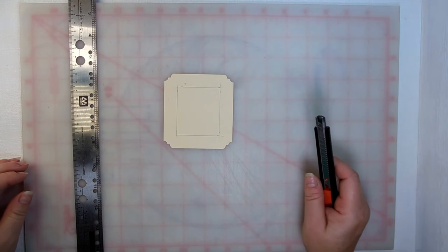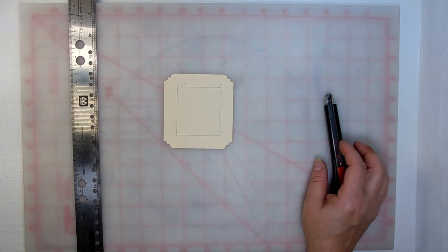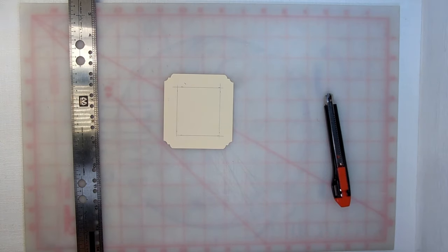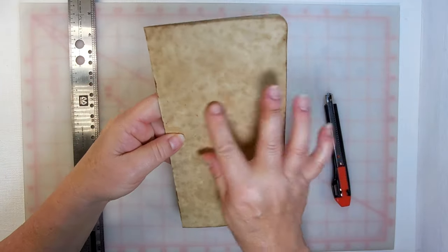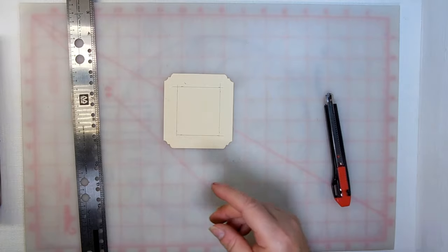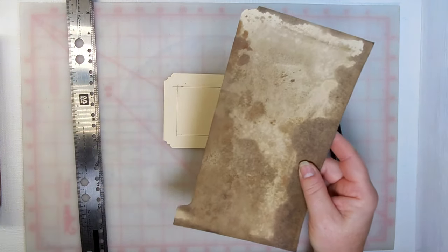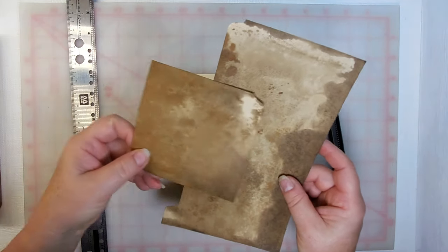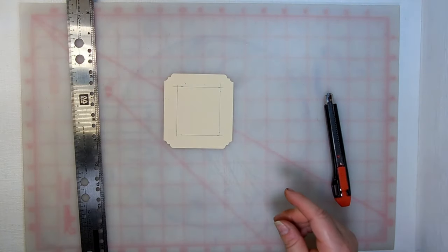Okay, I've done just a few things off camera. I finished the folder, so this is what it looks like dry. This is the outside and this is the front, and this is the inside. And then I just coffee dyed a few pieces to make pockets with that I'll do a little bit later.